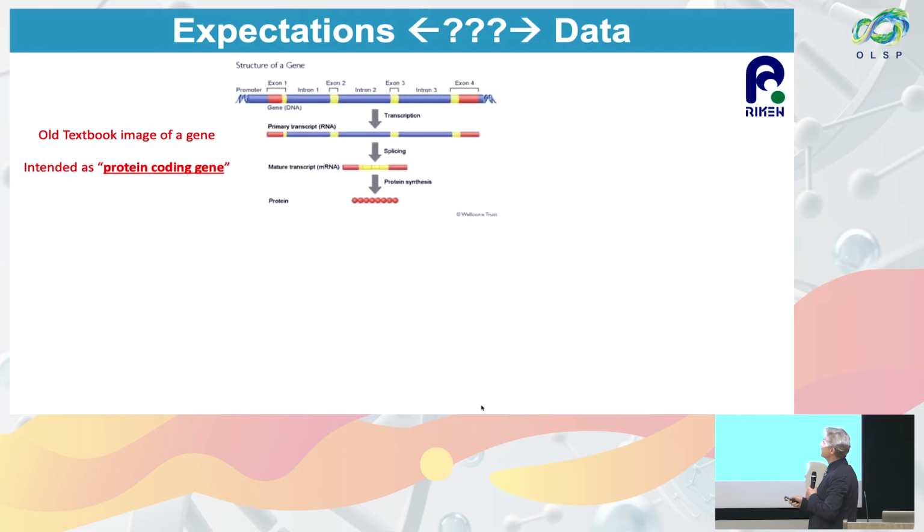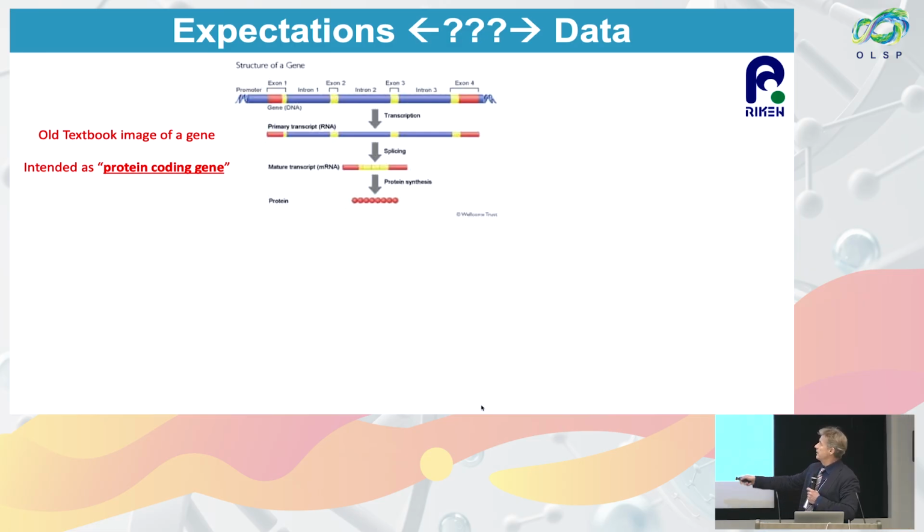So out of the first meditation on what genes are, one thing that became obvious is this. If you look at a textbook, this is from a random textbook, what a gene is: you can see a promoter, transcription, a very simple messenger RNA. Sometimes there may be alternative splicing inside, but then it produces a protein.